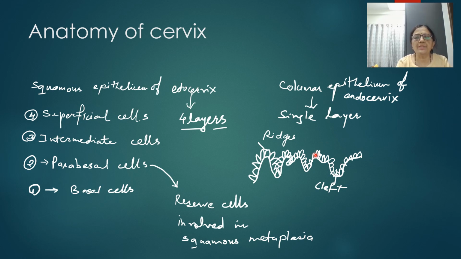These are actually the clefts, which are formed like this. Suppose we have an electric wire. If it is too long, it will get folded on itself, so there will be infoldings, there will be ridges, and there will be clefts. Similarly, this endocervical columnar epithelium is arranged. And these are the clefts; these are actually not glands. So if we say endocervical glands, it is a misnomer. Remember that the correct terminology is endocervical clefts.